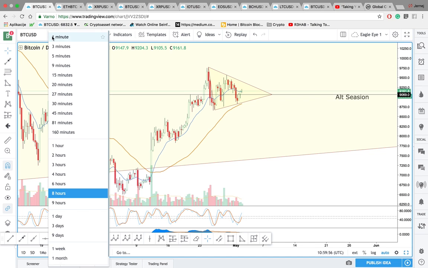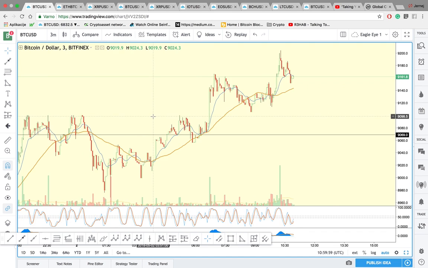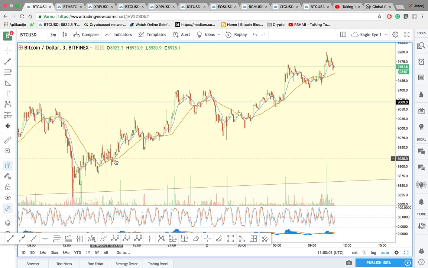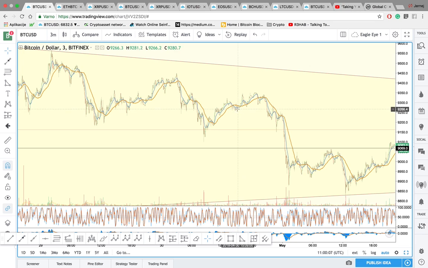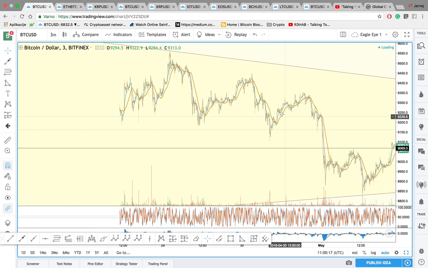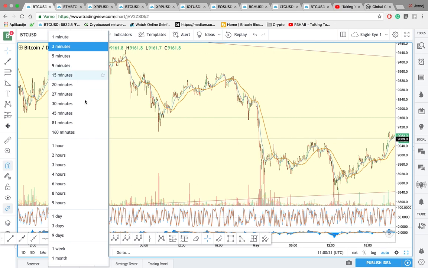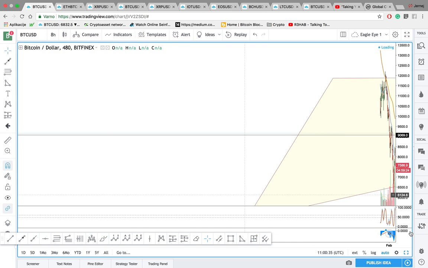But the thing is, if you go to a 3 minute and there is a big volatility, you just have relatively speaking big price swings. So trying to hit a reversal on 3 minutes is almost impossible because there's so much noise. Something will just jump up and you'll be stopped. So in times of increased volatility, I've learned to go to higher time frames, relatively speaking. Of course, if you're a day trader, it's different than being an investor and all that. So this is mainly for trading. So okay, that was that.